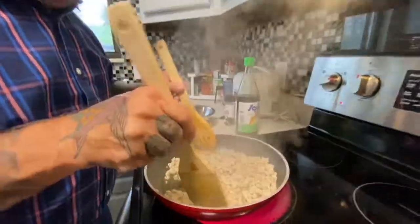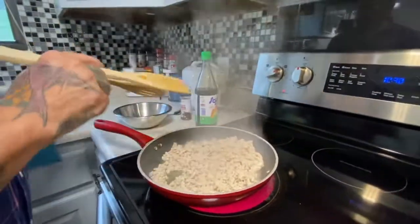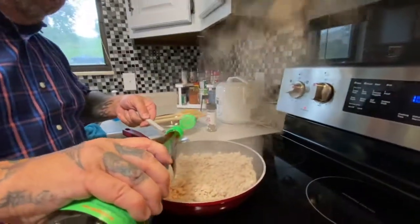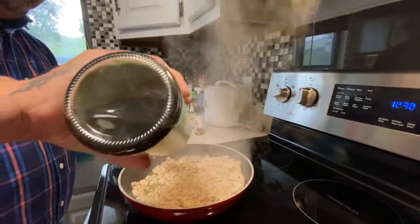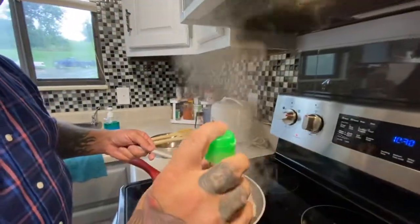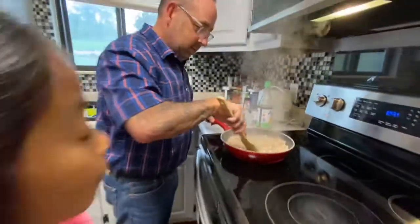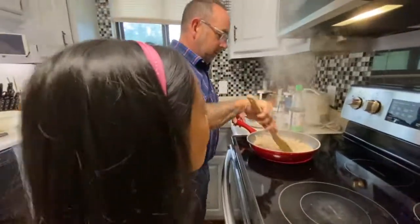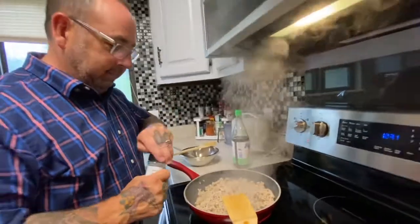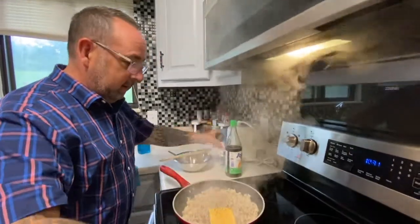All the pink is gone out of the chicken, which is something you definitely want — no raw chicken. Now we're going to add some fish sauce, just about two tablespoons. Fish sauce is pretty strong so you don't need a lot, but I kind of like it. Do a quick stir of the fish sauce inside there. That's really the whole base of the flavor. Let's pepper up the meat a little bit — not an exact measurement. You want a good covering of pepper inside there.